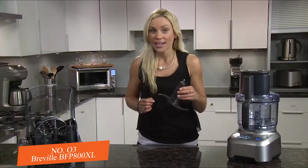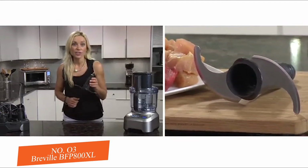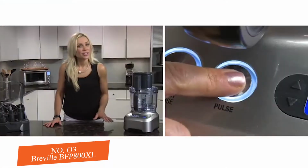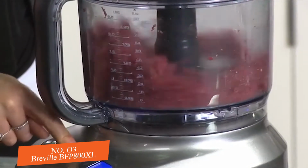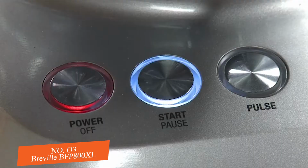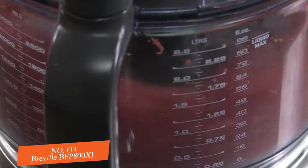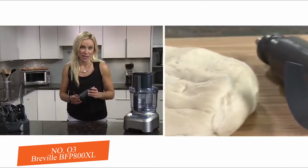The micro serrated S blade chops raw and cooked food to puree, chop and mince. For many processing tasks, we recommend the pulse button so you can really control the size you want. For raw meat, chicken and fish, cut them into 1-inch cubes and then use the start pause button to mince them. The kneading blade is great for pastry and bread and can easily handle large batches of dough.